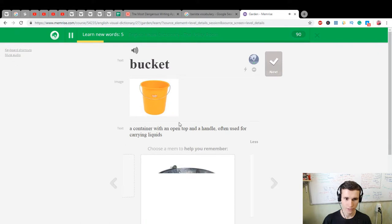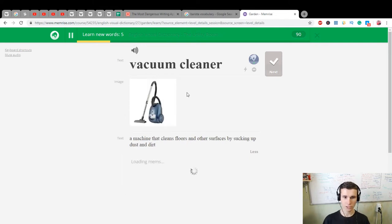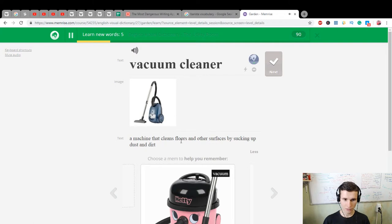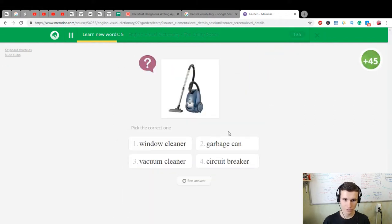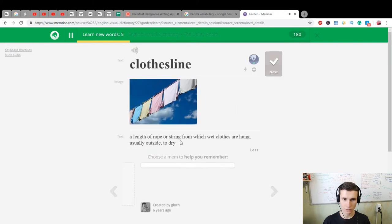Plunger. Bucket. A container with an open top and a handle, often used for carrying liquids. Okay, bucket. Vacuum cleaner. A machine that cleans floors and other surfaces by cleaning up dust and dirt. Okay? Bucket. Vacuum cleaner. Okay.